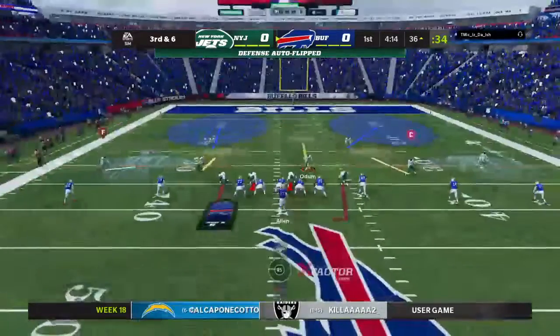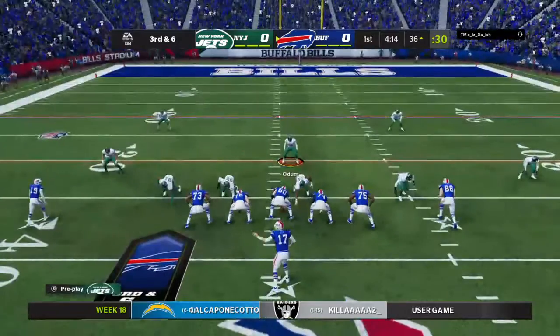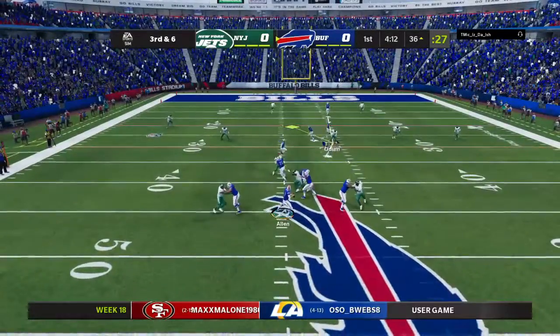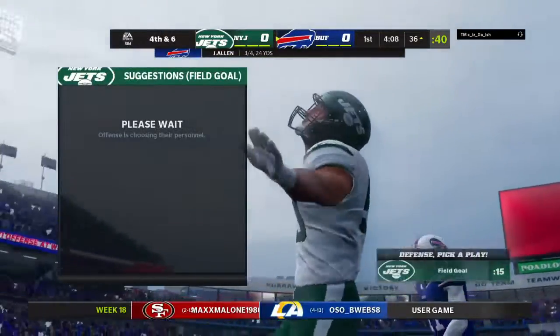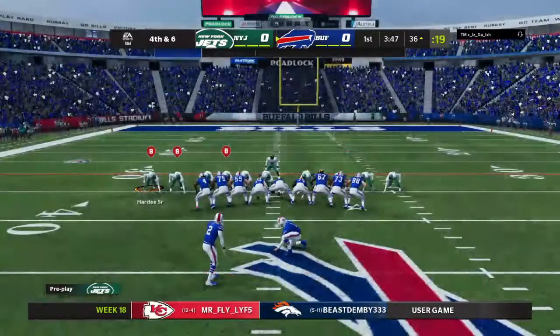They'll need to get it to the 30 for a first. This is 3rd down. Now Allen again, and this one caught by Beasley, and he's going to be stopped up right at the line of scrimmage. The completion there winds up a wash, and it'll bring up 4th down.